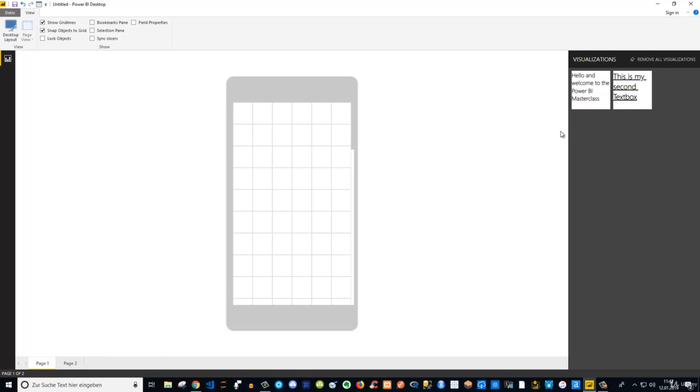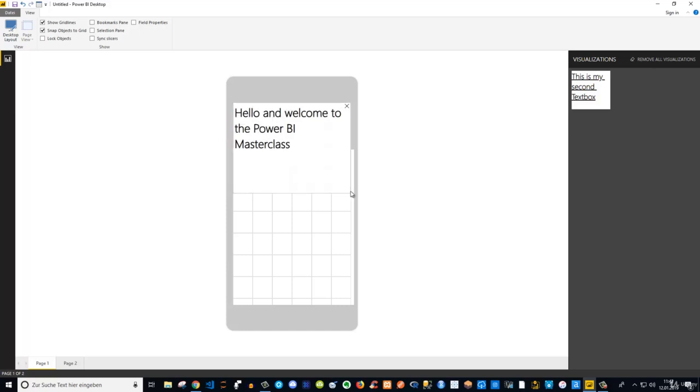And then what you can do is adjust the phone layout of your report, because all you need to do is simply select a specific visual and drag and drop it and place it here, okay? For instance, this one, and then I can make it a little bit bigger and so on. And then you select the next one and maybe place it somewhere like that, because here's the first one, okay? They can't overlap, but simply then make the second one, and so on.